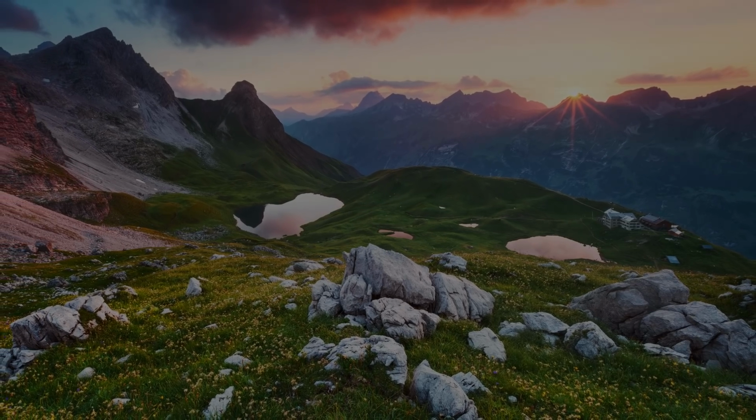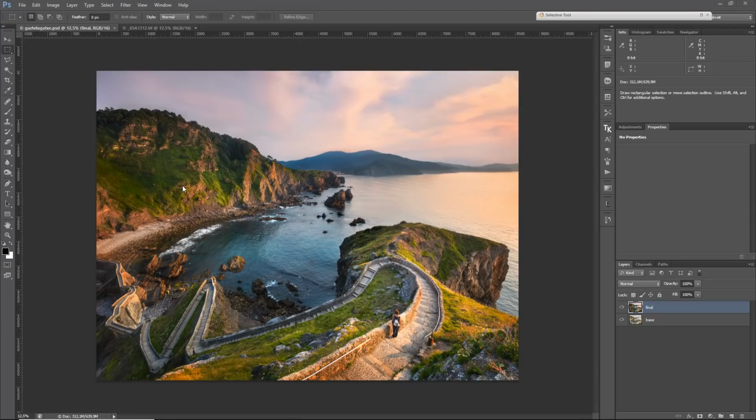And I'll now show you how I solve some of those situations during post-processing without the need to correct the whole image. Here's a photo I took a few years ago in northern Spain. It shows the little island of Gaztelugatxe, or however it's called, so surely I butchered the name. And this nice winding pathway which goes up to this little chapel which is behind me. You have those rocks here, mountains in the background, so an awesome scene.